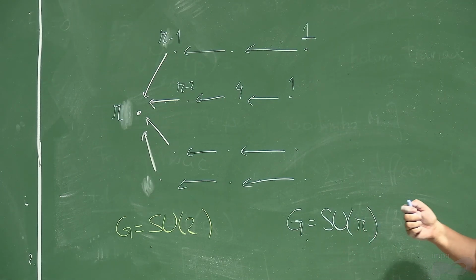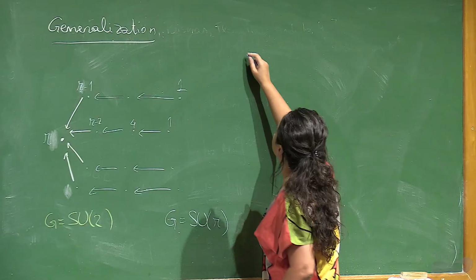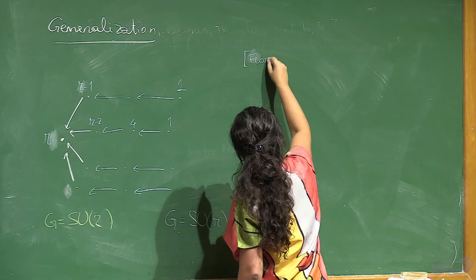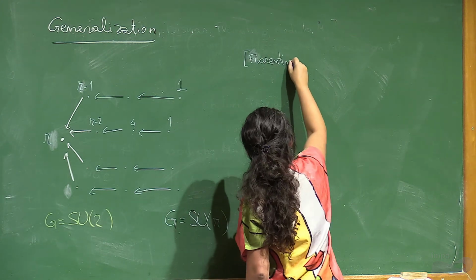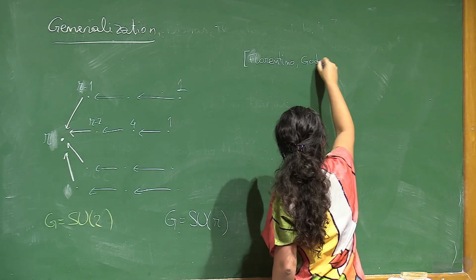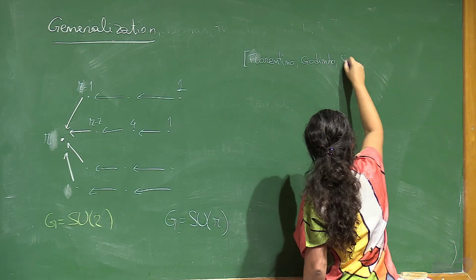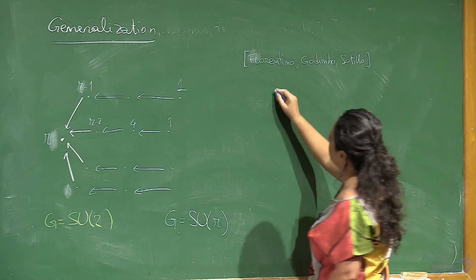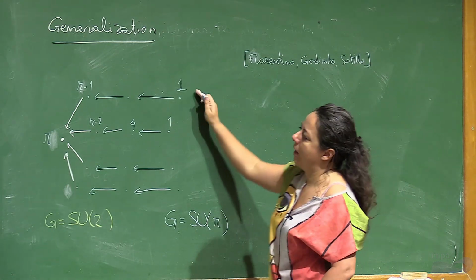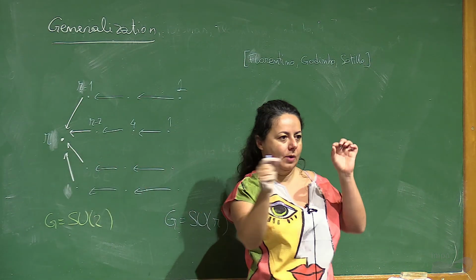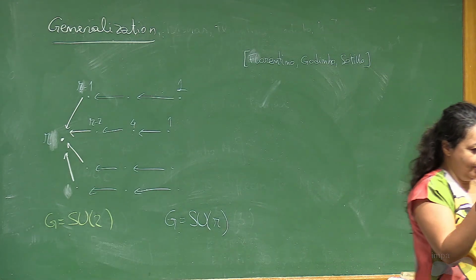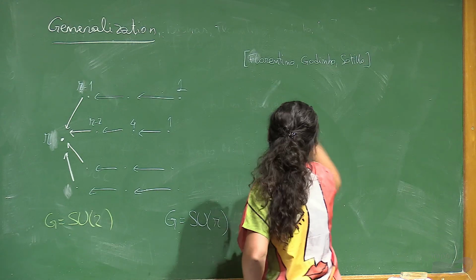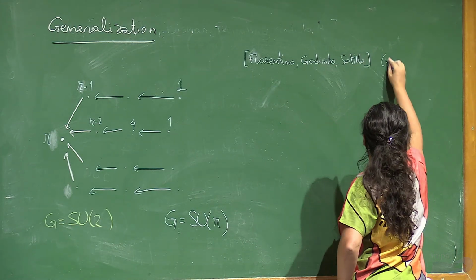And the wall crossing was done for the case, so Sotillo, Florentino, Godinho, and Sotillo. Even though I don't think they use the quiver language, but anyway, they did the case for 1R. So still just one leg, but you choose a different dimensional vector. But you can generalize. So this was for the wall crossing, a recent work.